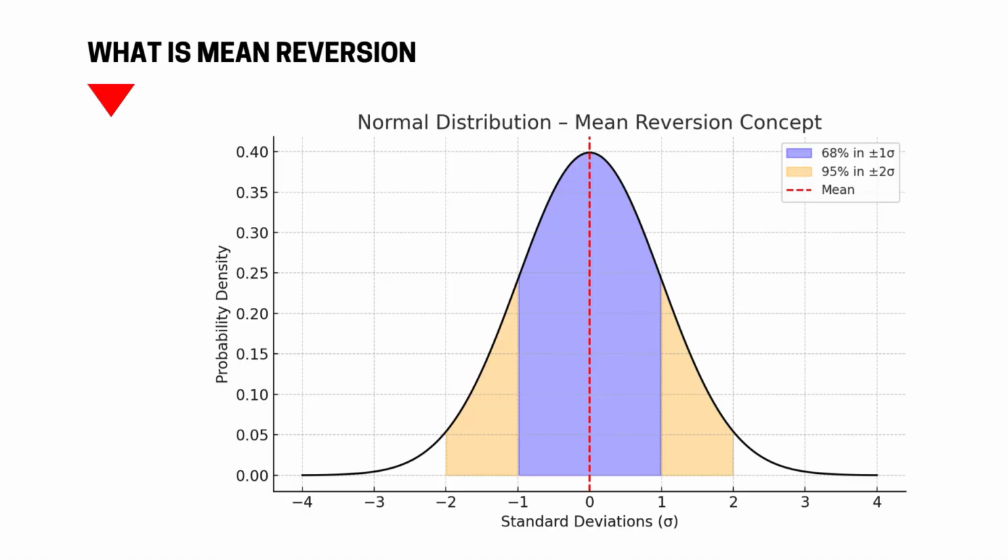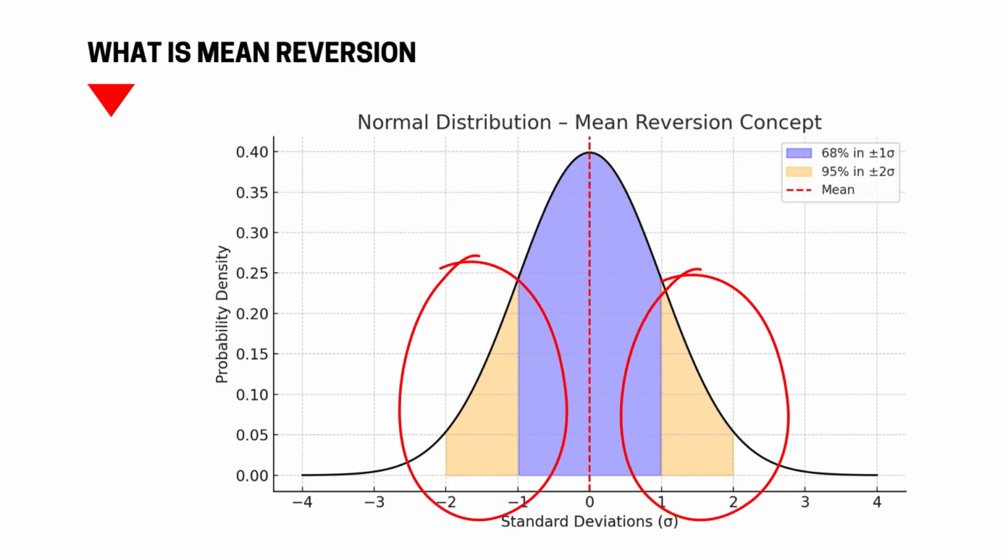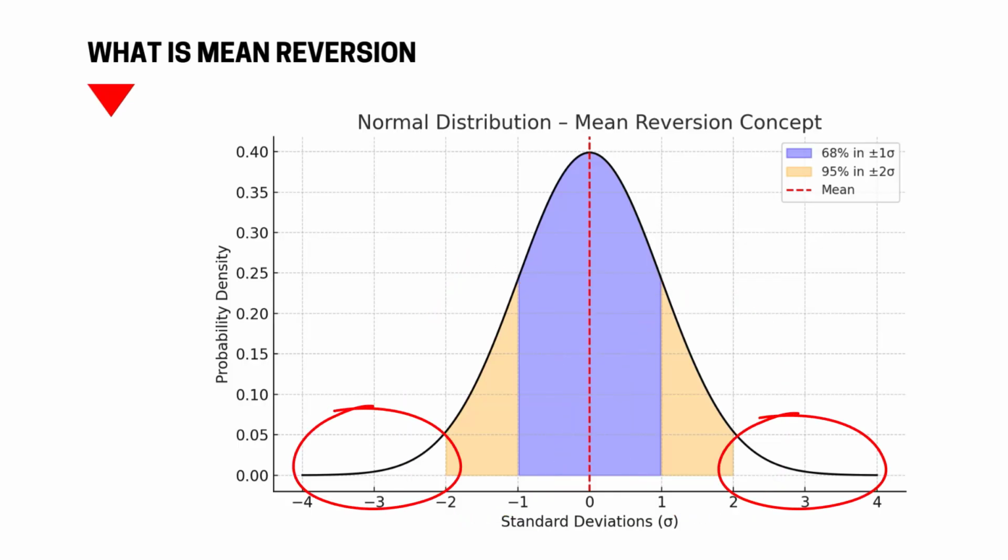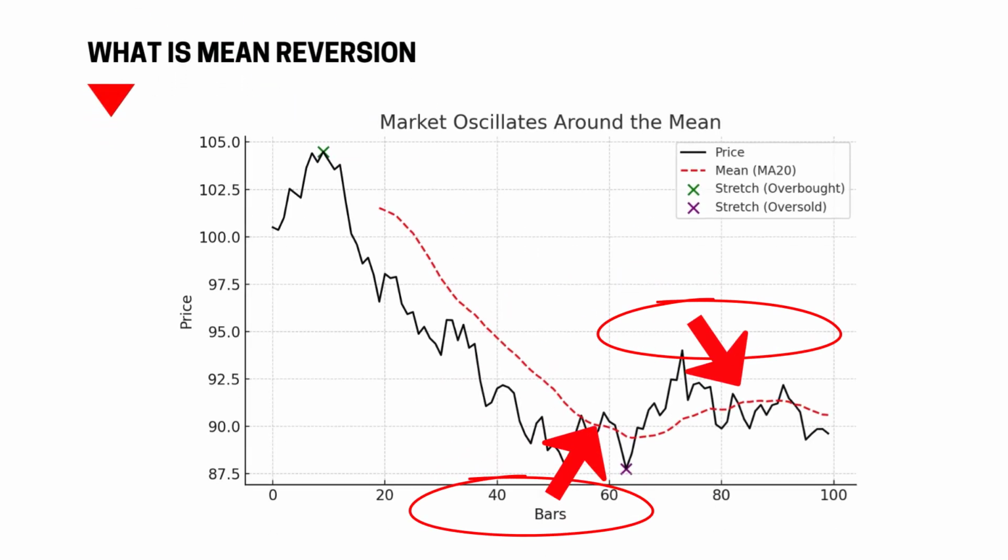So heading back to our normal distribution curve, just to explain that, what you can see there, around 68%, that's the purply blue shaded area, that's a 1 standard deviation move, where outcomes cluster around the mean. And then we've got that yellow shaded area after that, that's a 2 standard deviation move, and that's saying 95% of outcomes cluster around the mean there. So anything above that is really a stretch. It's where the elastic band has really got stretched. And what happens, like we said, if we're looking at financial markets, the price pings back towards its mean.